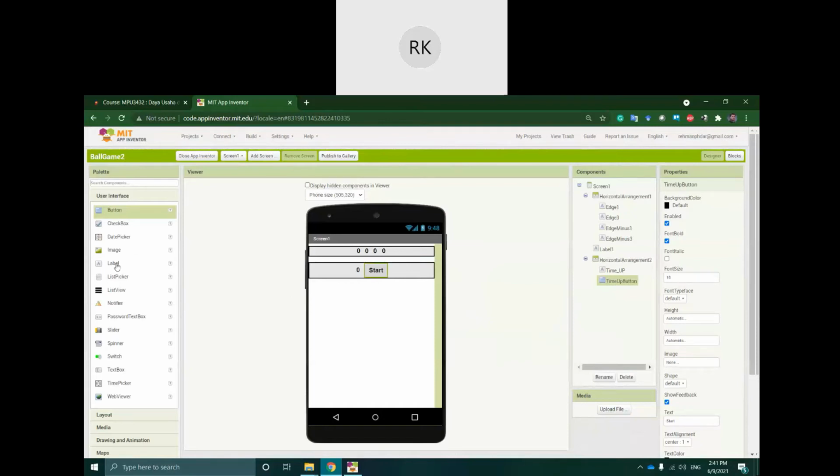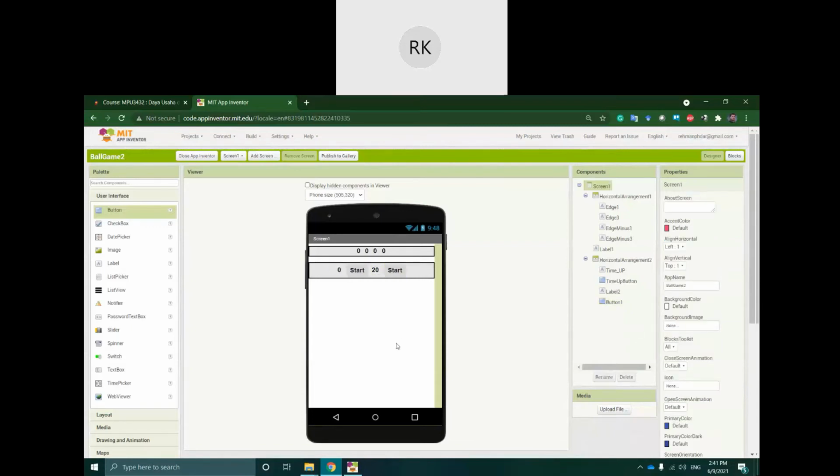Next label will show the seconds. It will also be bold 18. And another button. Okay, this will start from top to down. So its text should be, let's suppose, 20. Okay, 20 seconds. And this button text should also be start, bold 18, like this.